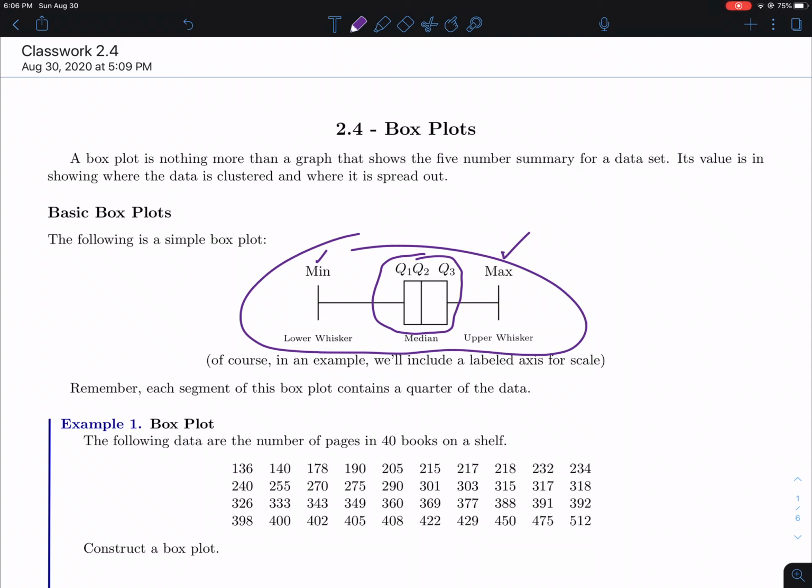So the one thing that's missing on here is there's no X scale on the bottom. We will want to actually put an X scale on the bottom, because if we just draw the box plot with no scale, we may be tending to make it symmetric when it really isn't symmetric. So it's important that we label the bottom to make sure that our graph actually looks like what we want it to look like.